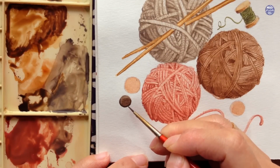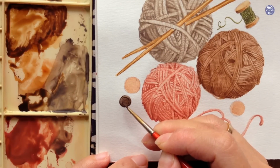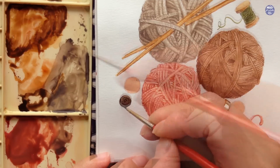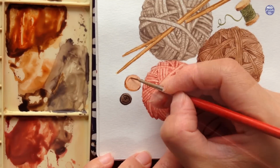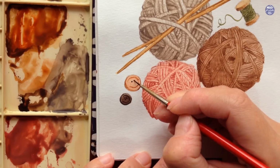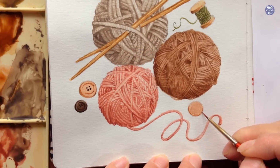So now I'm going to paint the details for the buttons. For this first one, I just use a thick consistency of sepia. I'm just going to follow the same design for all the buttons. As for this next one, I use a mix of sepia and Quin Sienna. For the holes, I'm just going to use sepia in a thick consistency, and I'm going to create the same design for the last button using the same colors.